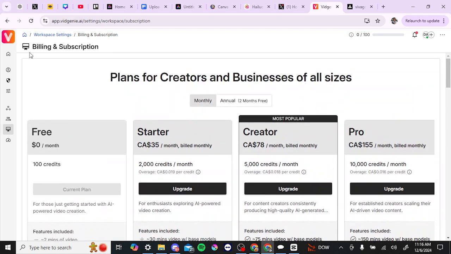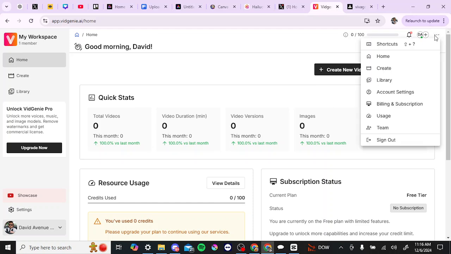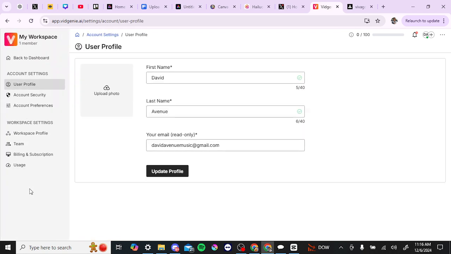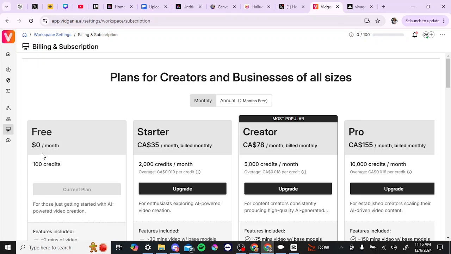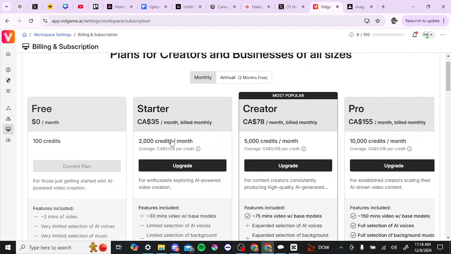The other thing you can do, if we go back here to the main page and you're looking for the subscription option, you can always go to the settings option here at the bottom left hand corner, and the settings are also to be found here at the top right hand corner with these three buttons here. You can see billing and subscription there, and let's just take a look here as well. So yes, we have the settings option here in three different places, so they definitely make it easy to find the subscription page, and then from here you can select whichever subscription you wish.